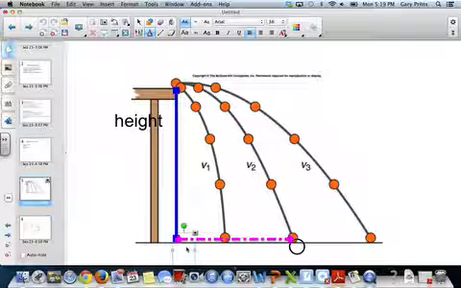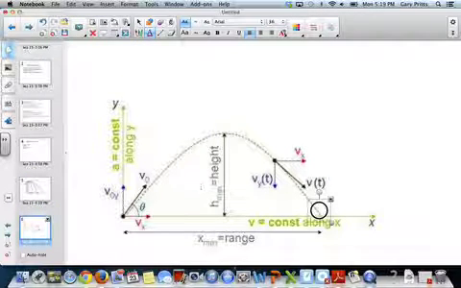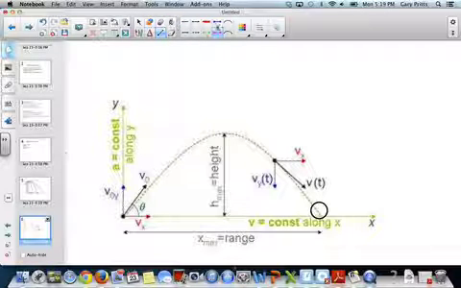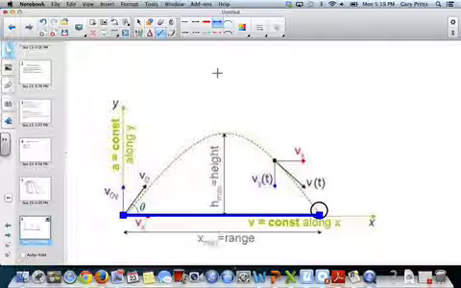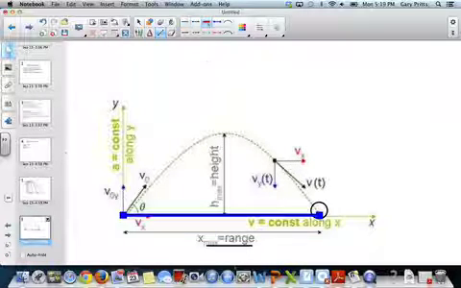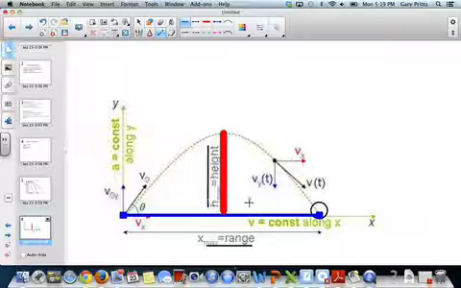Let's put this in here. Range. This one is pre-labeled. That's why I like it. Here we have the range also along the ground. So it's wherever you started and all the way here, and it's already labeled range. Very nice. Range. The height, you got to make sure you go from highest point straight down. Again, not too bad. You go highest point straight down. The red line is your height, and we already got that labeled also. That's very nice. Right here. Boom. That is your height.